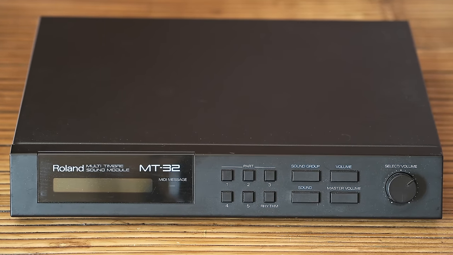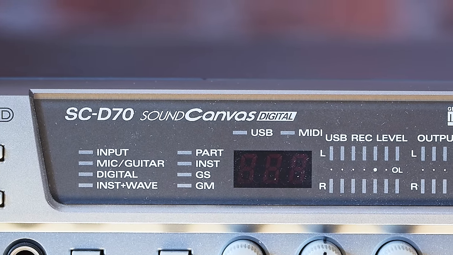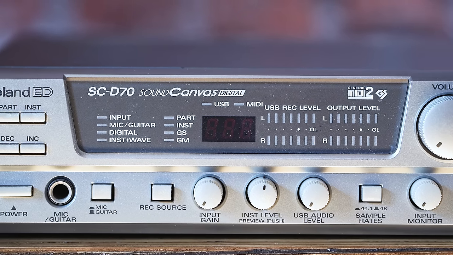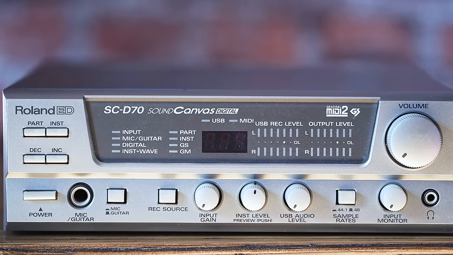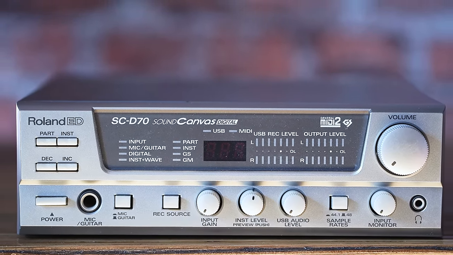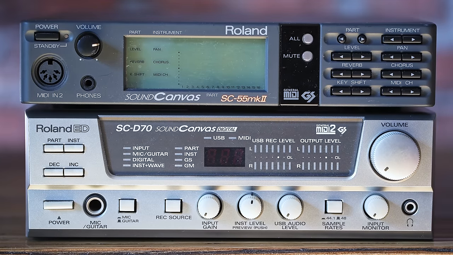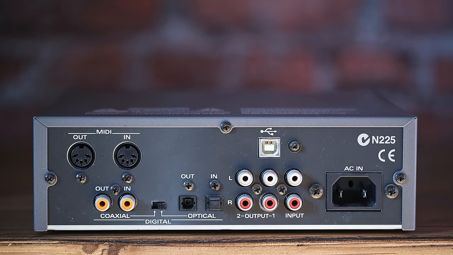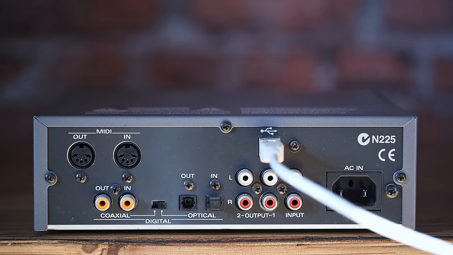Apart from the MT32, I'll be using lots of MIDI modules, but mainly Roland SCD70. The SCD70 is four sound canvases in one package. It can use maps from the SC55, SC88, SC88 Pro and SC88 20. The SC55 map sounds exactly the same, instrument-wise, as the original SC55, but SCD70's sound samples are somewhat better quality. Also, I'll be using it in Windows XP as a USB sound card, which is excellent since I don't need to use another PCI slot.